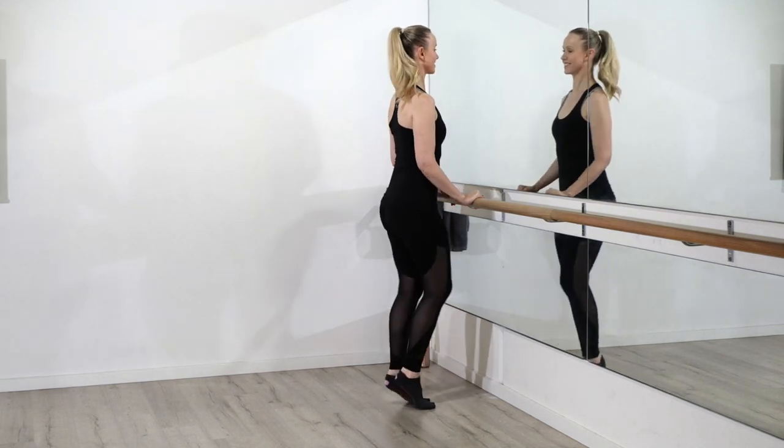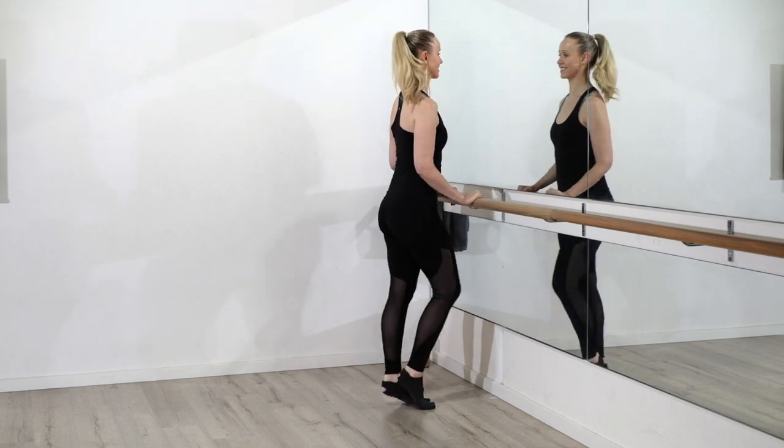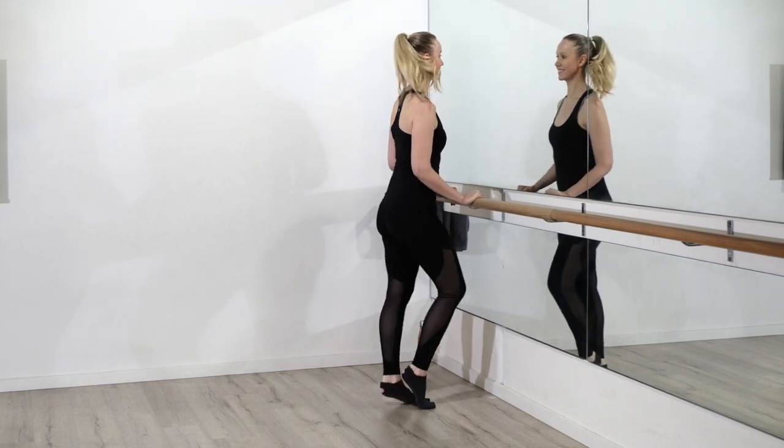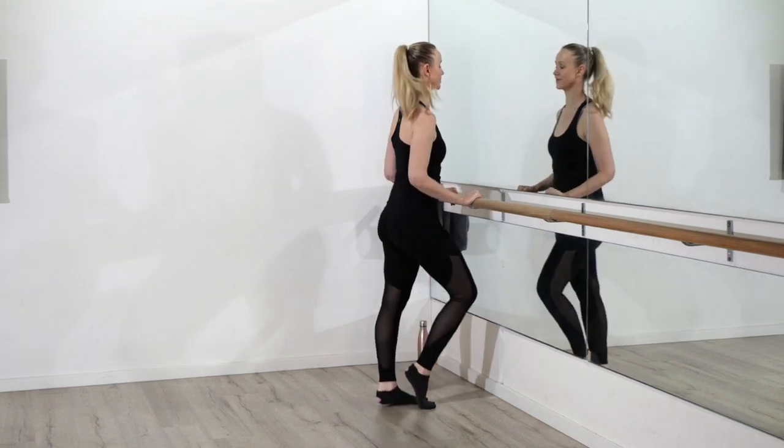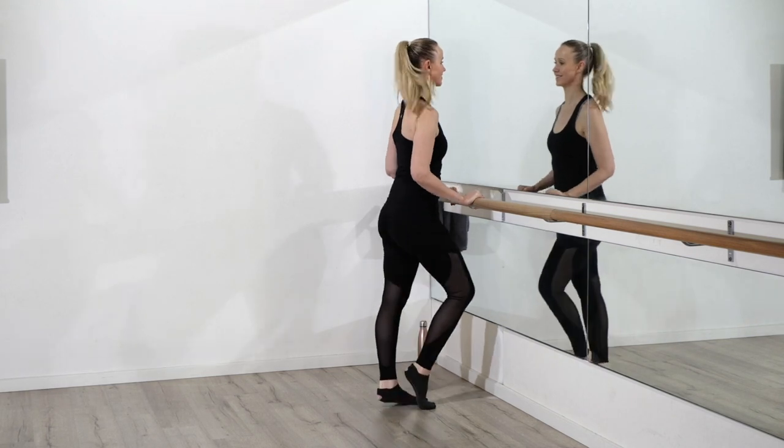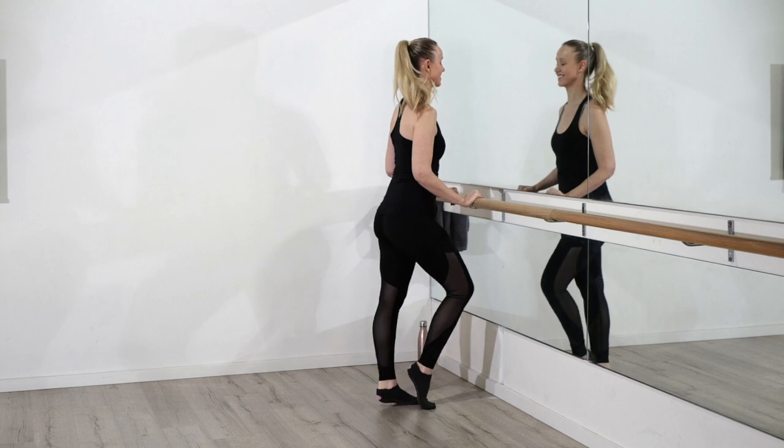Keep growing long through the spine. Keep those legs going for another 8. Walk, walk, walk. 8, 7, 6, 5, 4, 3, 2. Again, 8, 7, 6, 5, 4 into releves.